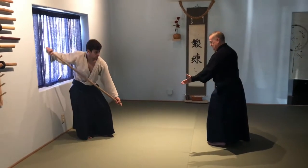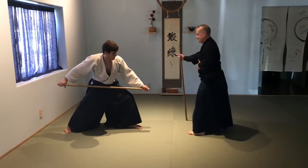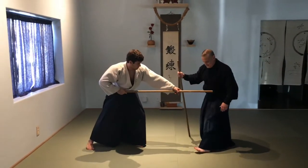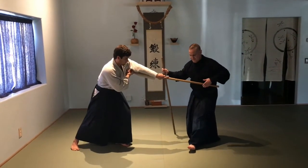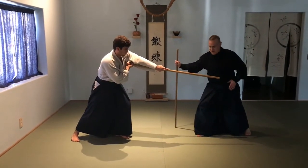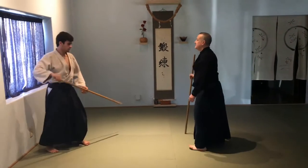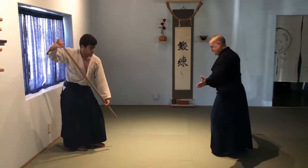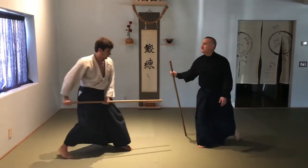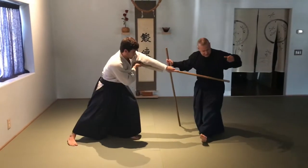So we'll do it on the other side. When I establish the rear vector, I'm moving to the right. He goes, whoa, and then I rotate on that rear vector. He's missed. This step is not for deviation. This step is for acquiring the new line of attack. The deviation already happened. I'm here. One, two. You see?